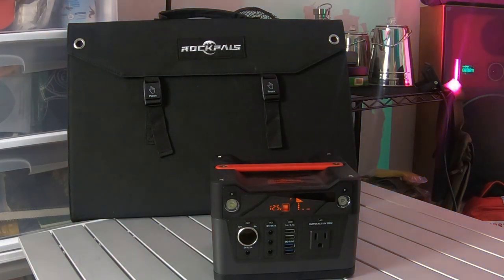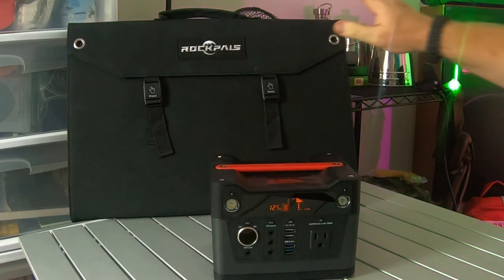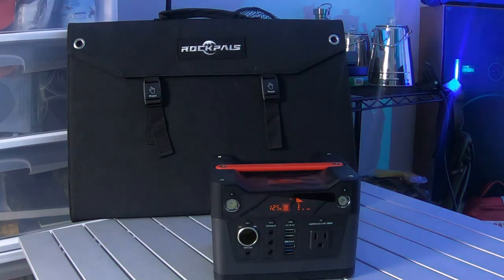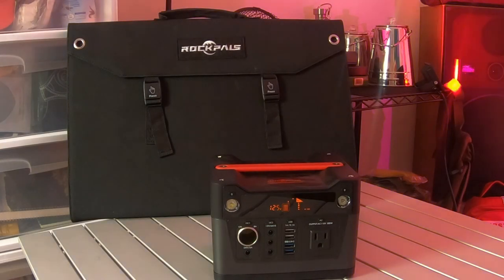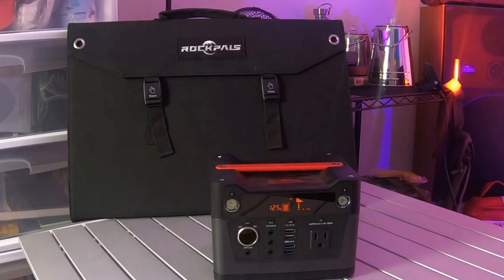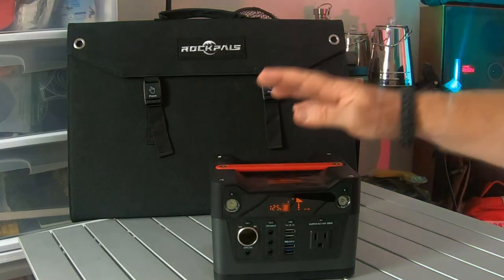Renogy also makes a 100 watt solar panel. It goes along with this, only it's not collapsible. It is 42 inches high and 20 inches wide. It does come with all the cables and everything else. It's $103.44 right now on Amazon. The problem with that is if you had to leave in an emergency situation, that's going to be pretty difficult to travel with.